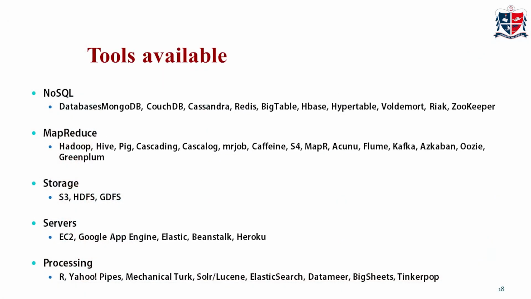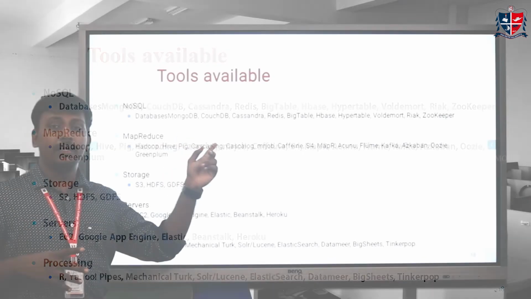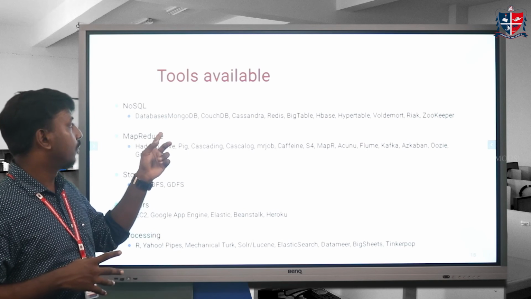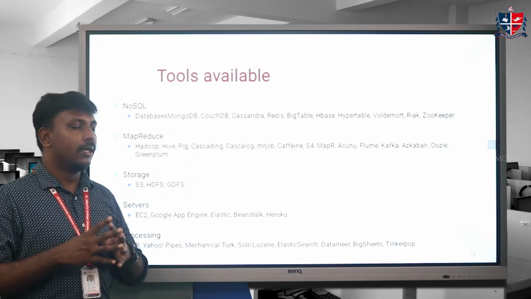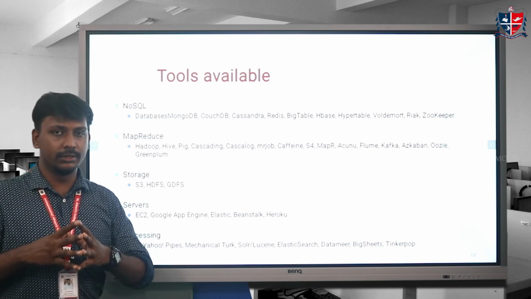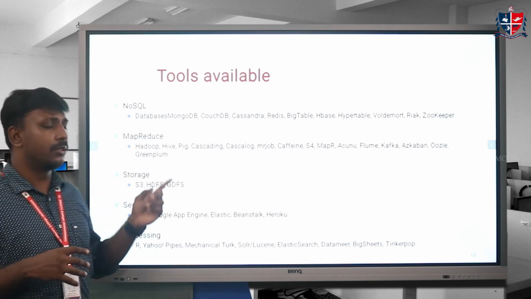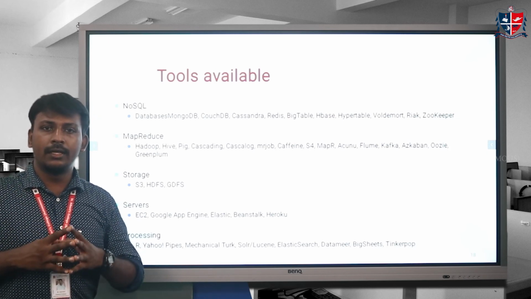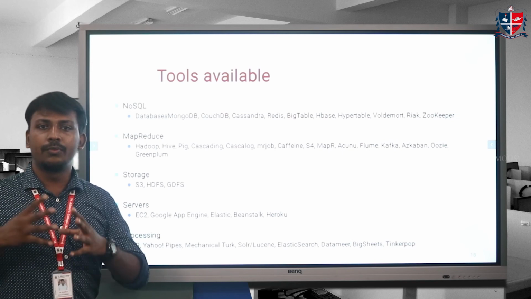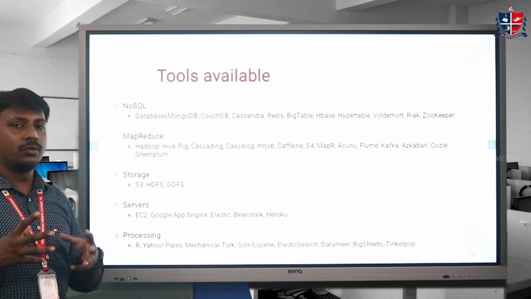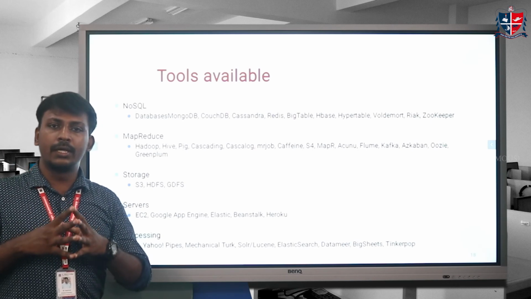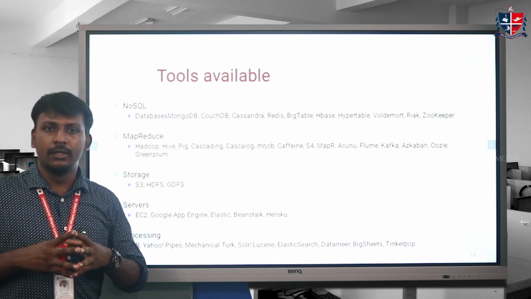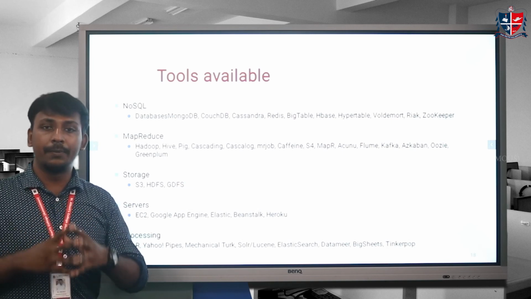And coming to the various tools available, we have so many frameworks, as I mentioned earlier, and so many tools also. First one is NoSQL. So many data processing softwares: MongoDB, CouchDB, Cassandra, all these support the NoSQL query system. Coming to MapReduce. MapReduce is a methodology where we can generate parameters from a particular big data, and based on that parameter, we can reduce it into particular information. Most often, we use the MapReduce technique for a predictive model. We have to predict a hurricane. In that particular scenario, we can use the MapReduce technique.